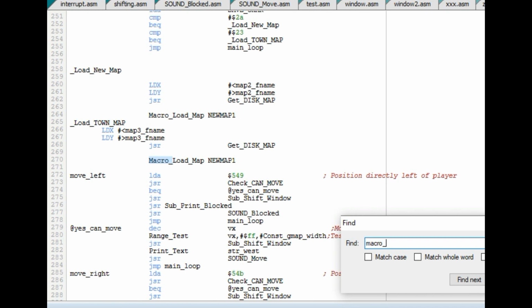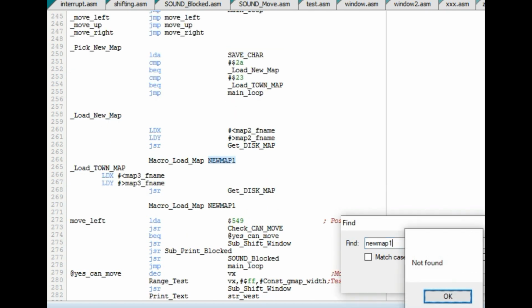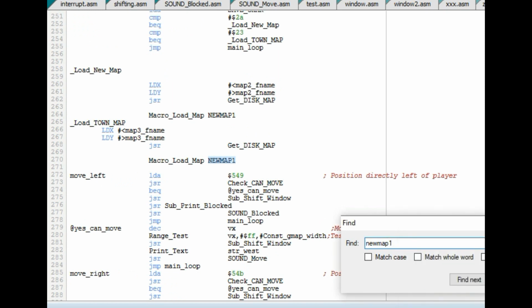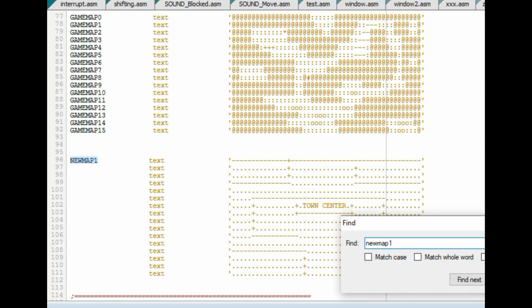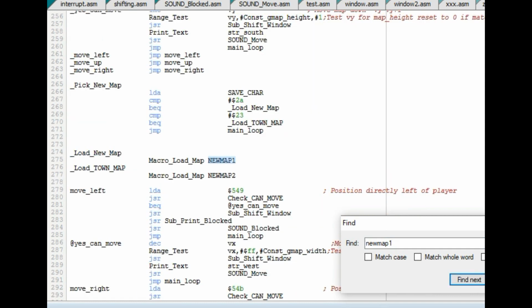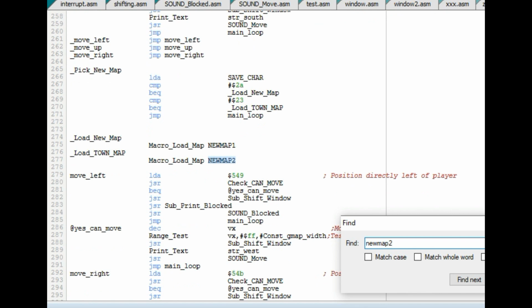There is no new map 1. Is there a new map 1 still? Yeah, see, I got rid of that. Look at F10. Yeah, see, I got rid of that. And I got rid of that.